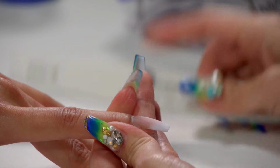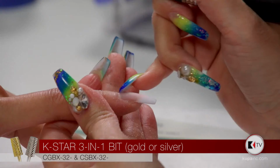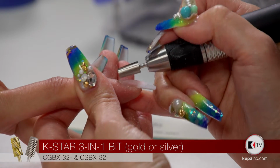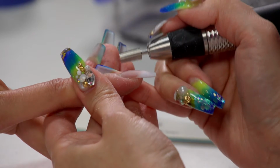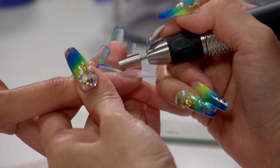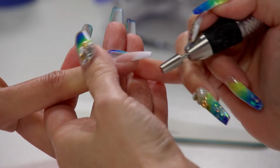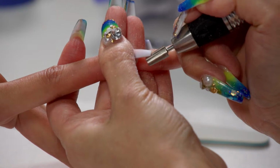Then what I'm gonna do next is go back to that barrel bit. I'm gonna turn it to about 10,000 RPM. Starting at the cuticle area, you just wanna flush it in together with your nail. The key to get that look is to hold the bit flat down. You don't wanna tilt your bit too much down. You wanna keep it flat with the nail and just slightly go around. And then I'm gonna thin down the nail a little bit.